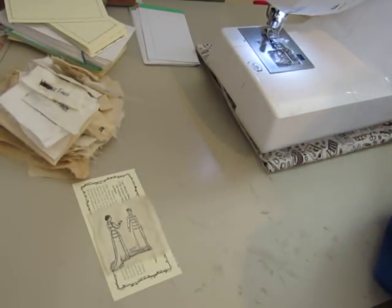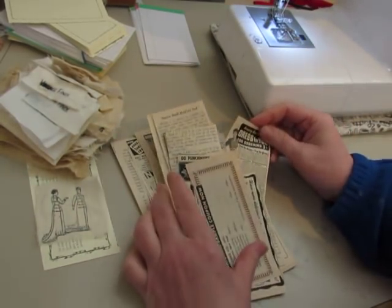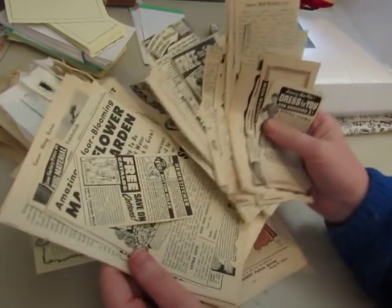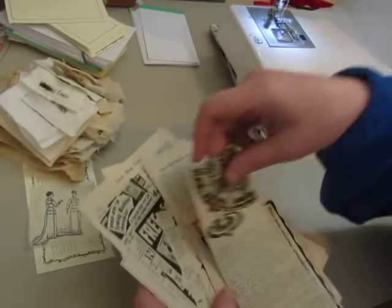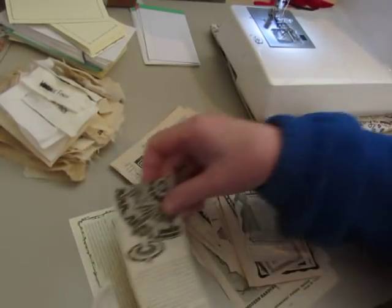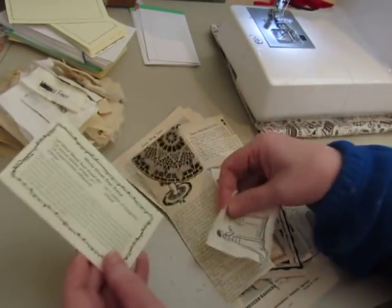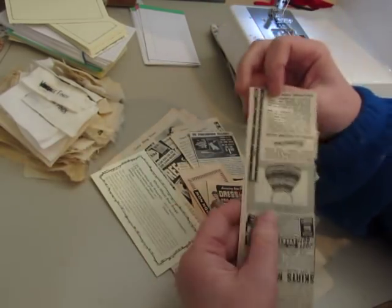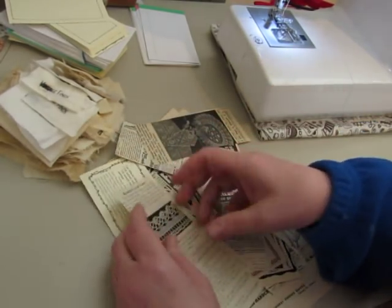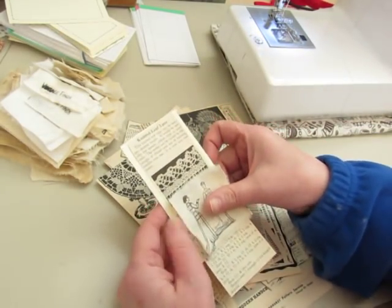I also took one of the Work Basket magazines that Deborah just sent me in my Happy Mail that came last week, and I cut out, look at all of these advertisements and little project ideas came from one magazine, and she sent me at least 3 of them. I think I like that.